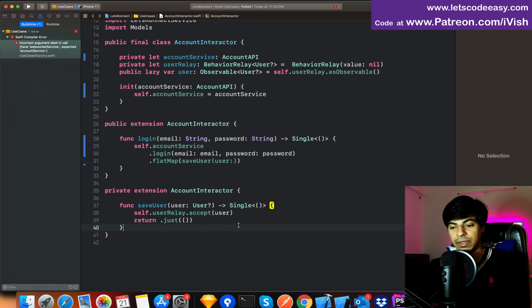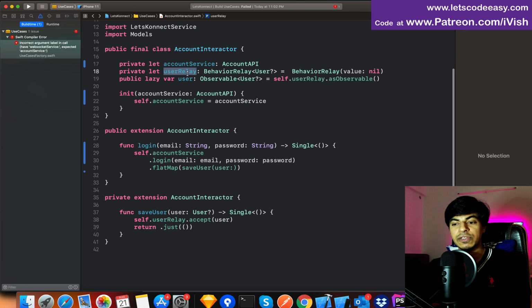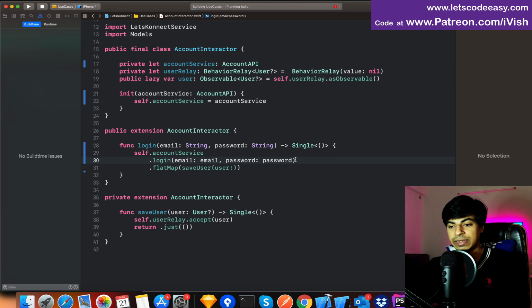Because we have this user relay, and we are exposing it through an observable called user, which is nothing but an observable created out of this user relay. The behavior relay asObservable gives you an observable of user which can be consumed somewhere else. That somewhere else I'll show you.